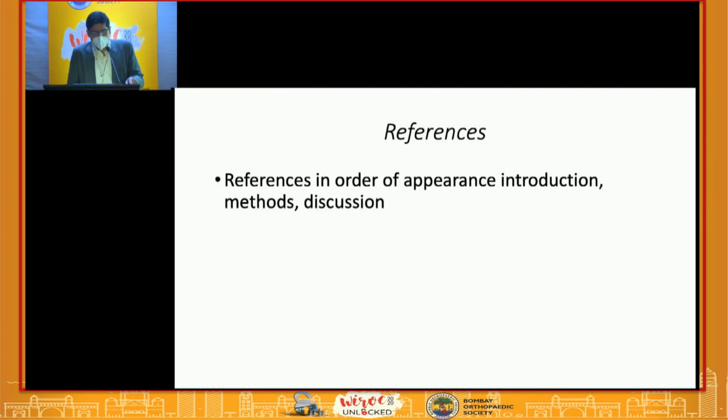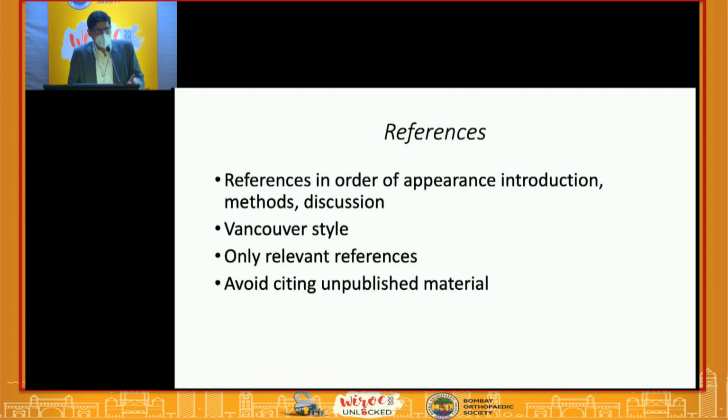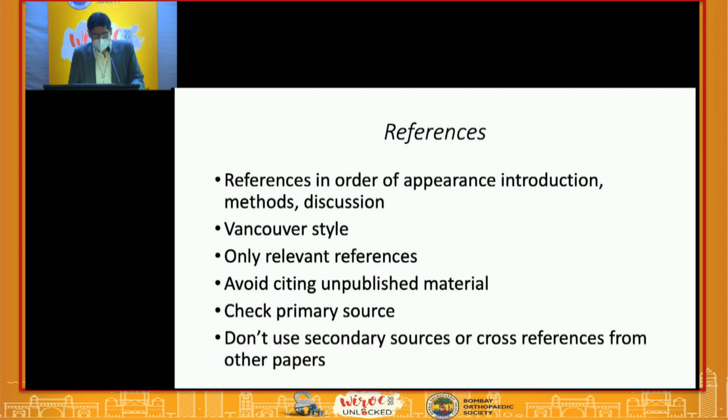References should always be in the order of appearance. This is the Vancouver style. Only relevant references. Avoid citing unpublished material. Check the primary sources. Don't just copy from another paper, saying that this is the reference so I'm going to put it in. And don't use secondary sources or cross-references.